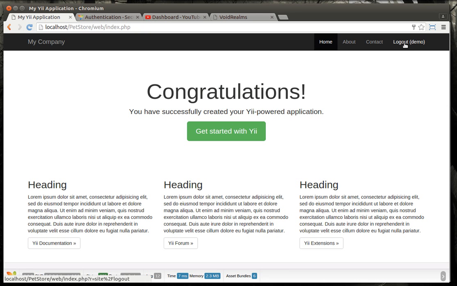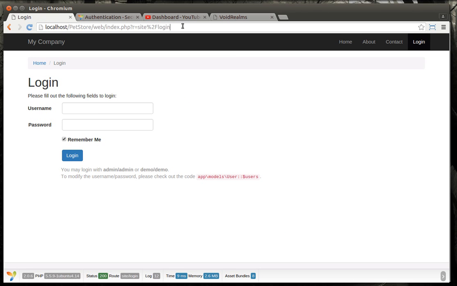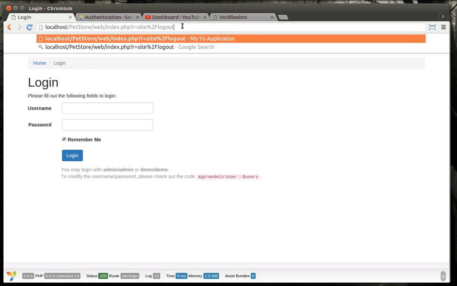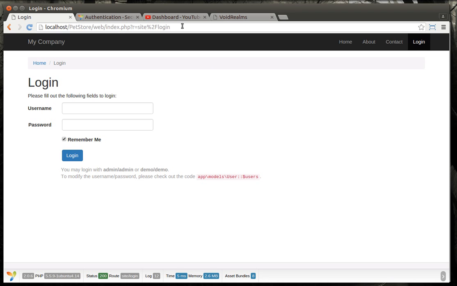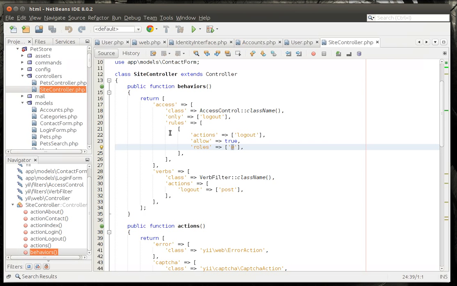You see this logout. I don't know if it's picking up in the video, but down in the lower left-hand corner, you'll see where it says site slash logout. So if I click that, notice how it doesn't appear here because there's a redirect in the controller. But if we go and I want to log out, notice how it just bumps me back. So that's called the intrinsic redirect, meaning if you're not allowed to do it, it's just going to throw you right back there.